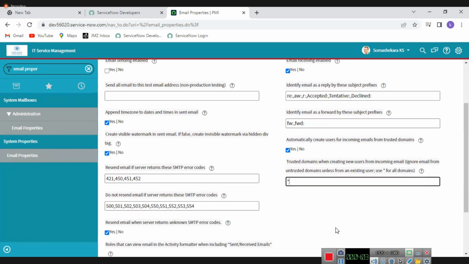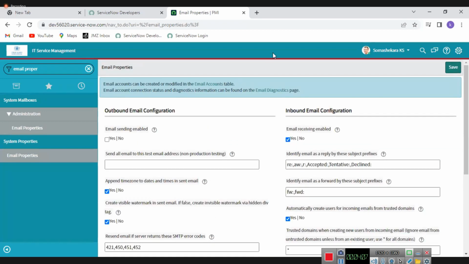Okay, these are the properties of inbound email action. Go up and save it. The save button is there, right? Yeah, click on that save.